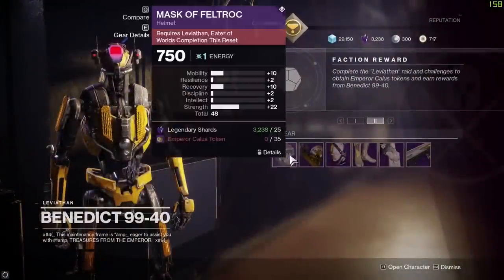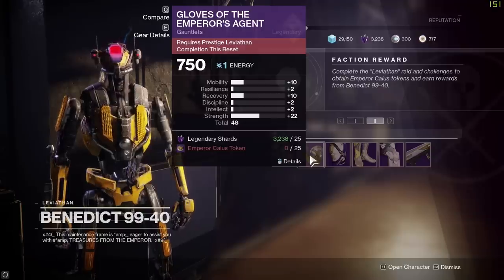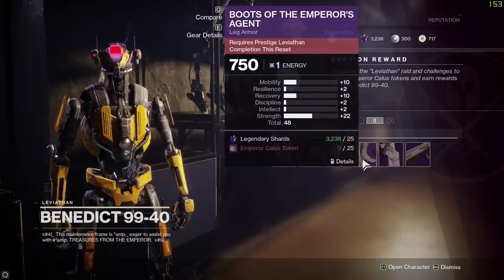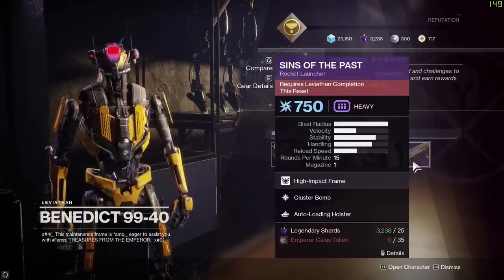Derelict Rabbit Hutch. He has for us the helmet of the Eater of Worlds, the gloves for the Prestige Leviathan, the chest piece of a normal flavor Leviathan, boots from the Prestige Leviathan, class item from Spire of Stars, and the Sins of the Past rocket launcher.